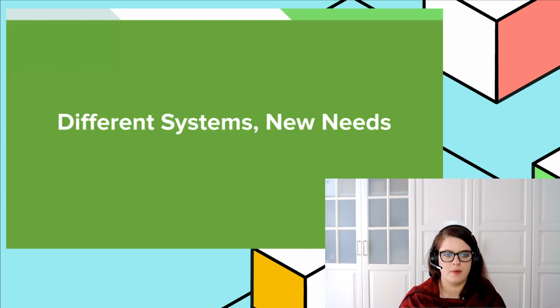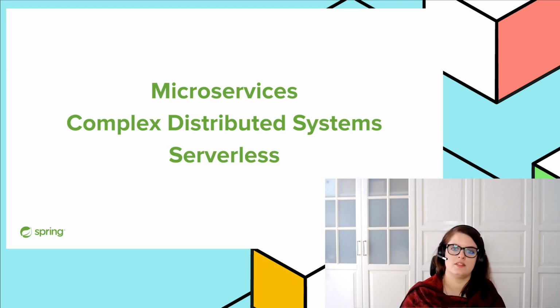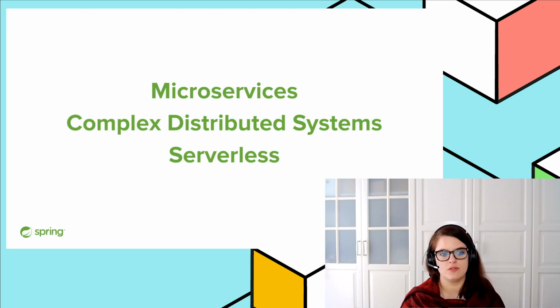So over the past, I'd say, decade, we have seen a lot of movement from these big, humongous monoliths to smaller, more distributed systems. We all know that a lot of us have ended up splitting our monoliths, or at least starting the new systems as microservice environments. And of course, as we create many instances of the same service, we have started to have a very complex distributed architecture with cloud architecture patterns, where we rely very strongly on network connections.